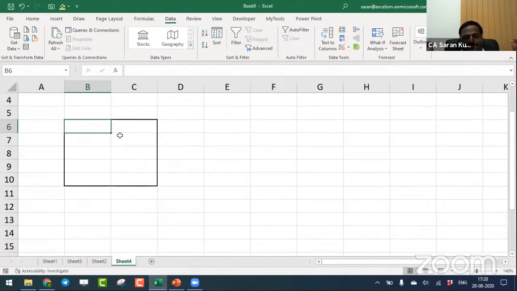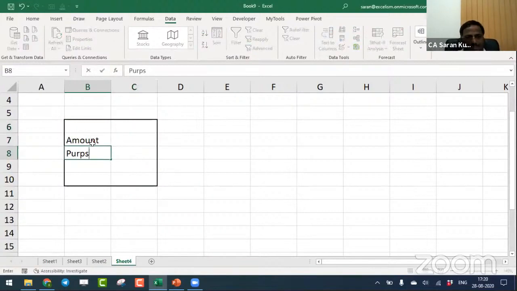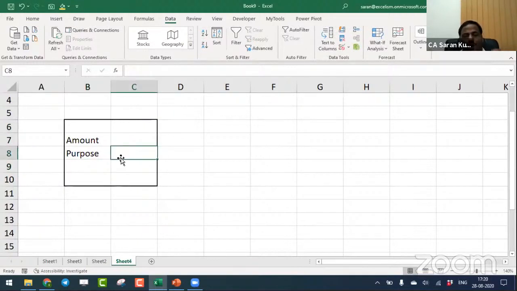Okay, so we have given a small Google form. I instructed them, friends, whenever you are doing any transaction with respect to bank, don't do anything else. Simply put the amount, and this is the purpose. If it is a bank deposit or withdrawal, I ask them to write the purpose in whatever language they know, because you cannot expect a client to put everything properly in accounting language. Let them put it in whatever language they know. Okay, at least in English.